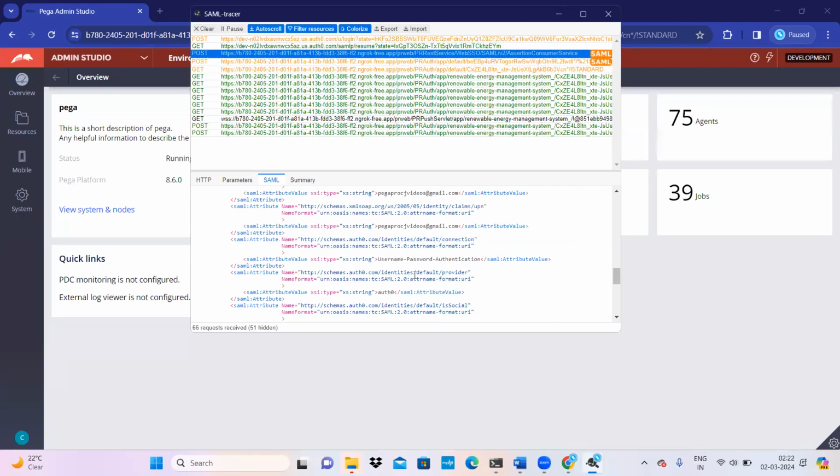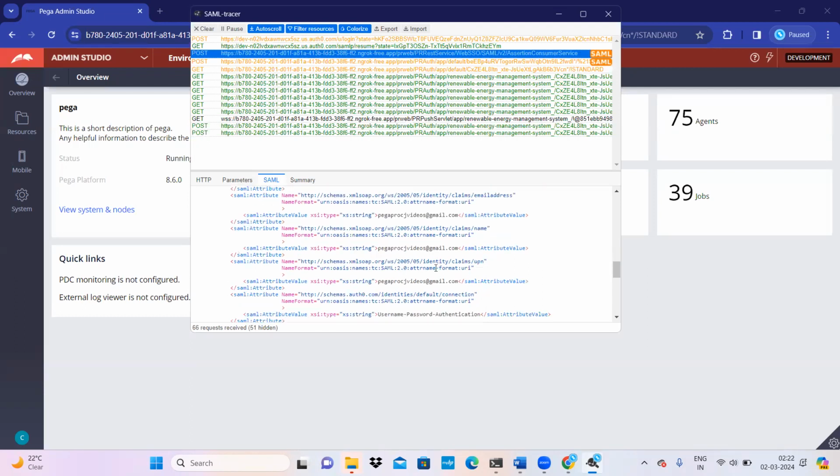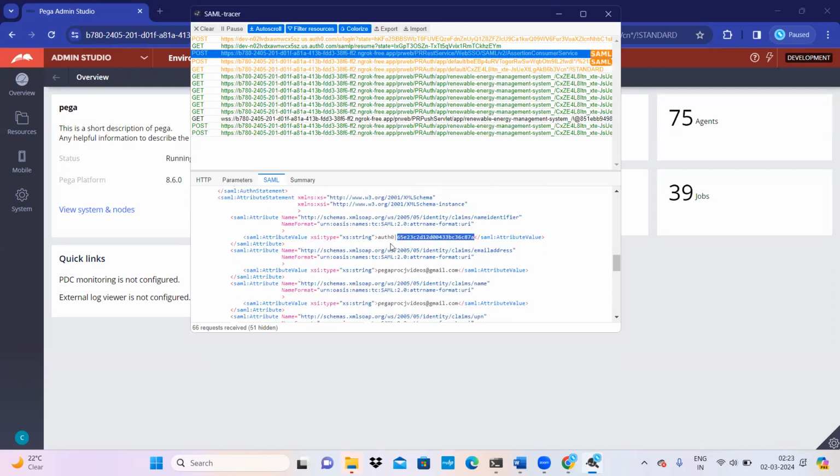Name ID value. You can also observe this name ID value. So here, if you see this, this is an ID value. This is an attribute value, name value, name identifier. Name identifier is being cloned for this operator ID. I want to use a mail ID for creating the operator ID. I don't want these junk values to be created. That will be a lot of confusion for the users. So to avoid it, I will try to clone it to the email ID, not to the name identifier. I'll try to clone it to the email address.